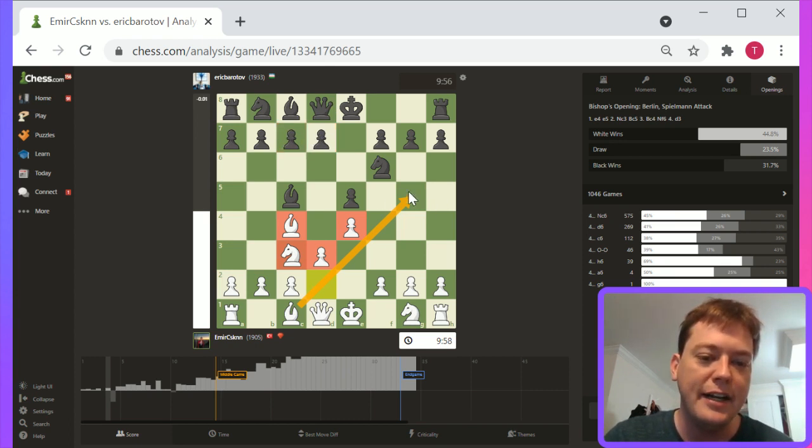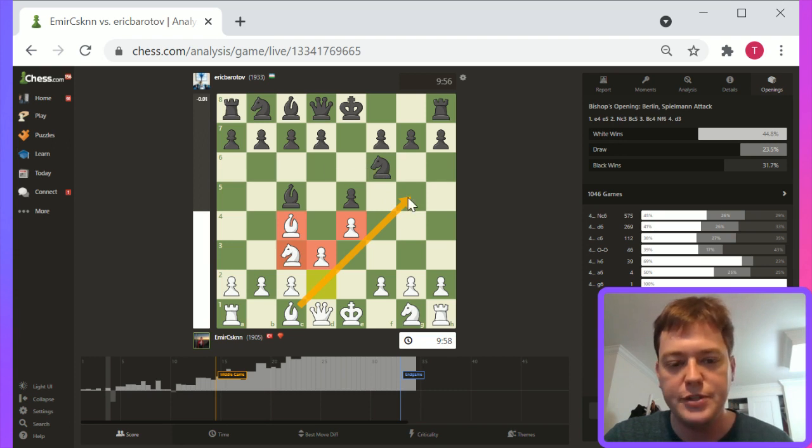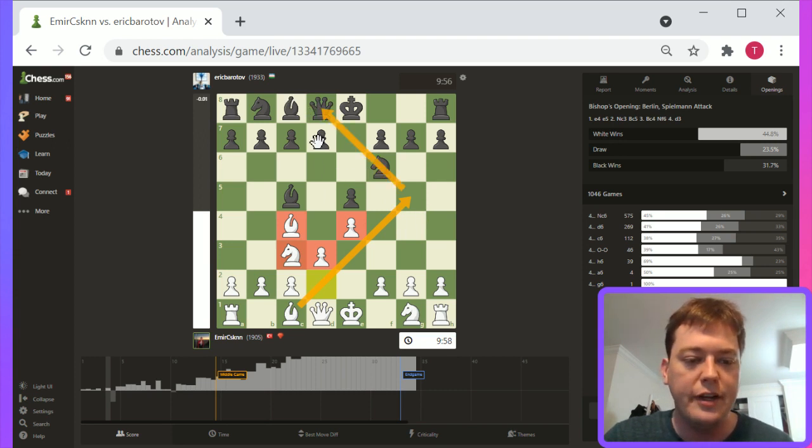So basically bishop g5, but bishop g5 pins on this knight, and with d6, knight d5 becomes very strong.